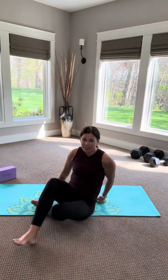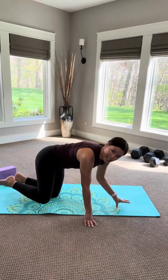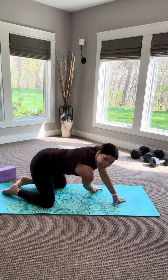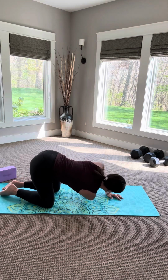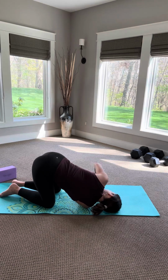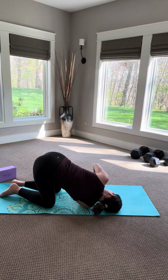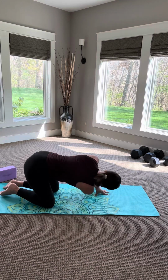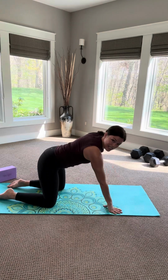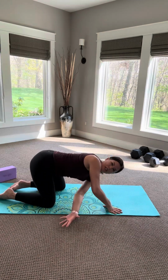All right, now come to hands and knees. Lift one arm up and thread it under and come to your shoulder, okay? You should feel the stretch in your back. You can press down with your opposite fingertips. Okay, back up. You can hold that longer if you need to. Now let's do the other side. Lift up and thread through.